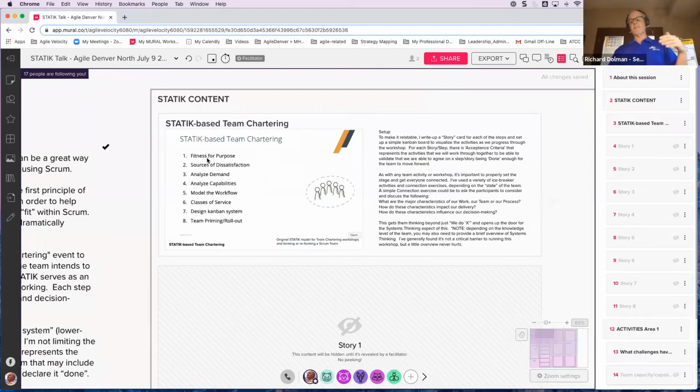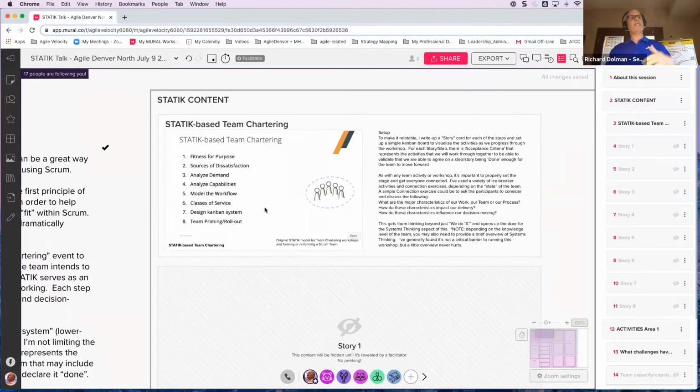But basically, STATIK is a multi-step process, and it's generally executed in a workshop format, but it's a way to step through as a team and essentially analyze, evaluate, discover the things that we need to be able to start to execute as a team, which is again why I think it's a perfectly valid technique to use with Scrum teams as well.